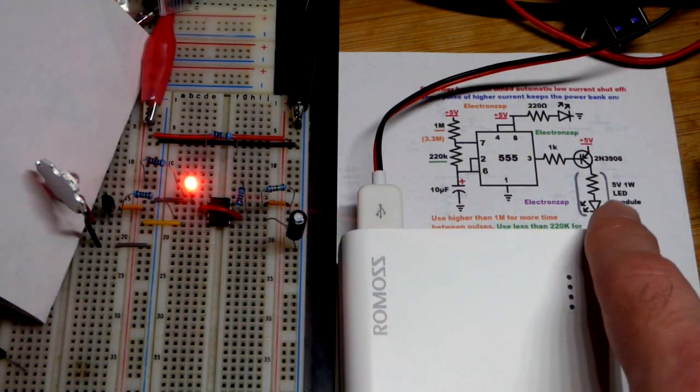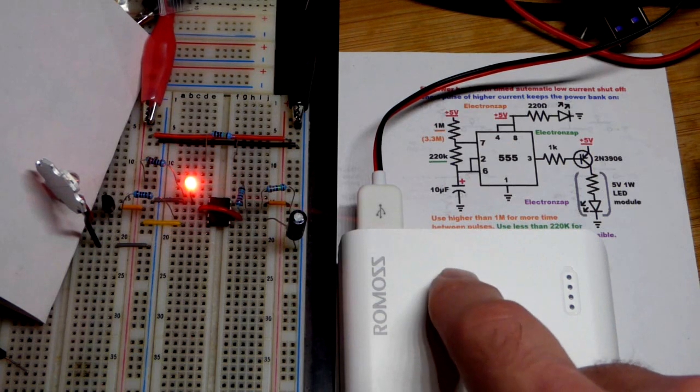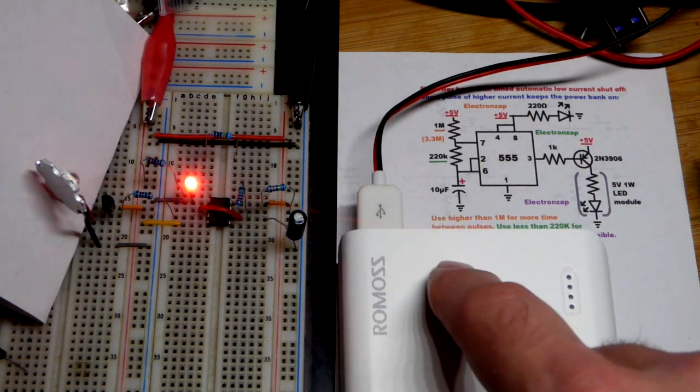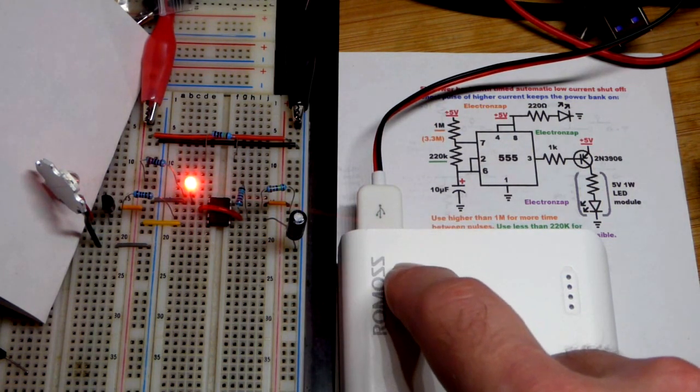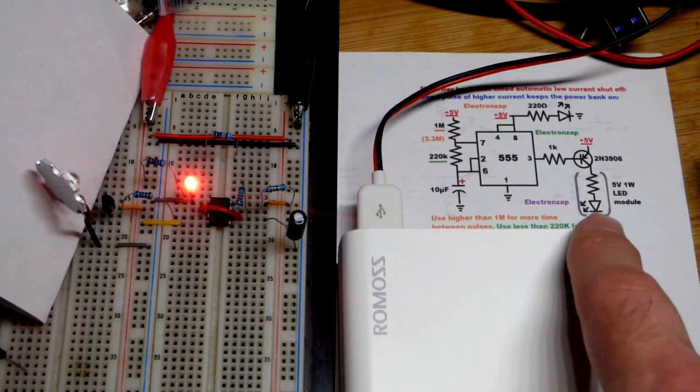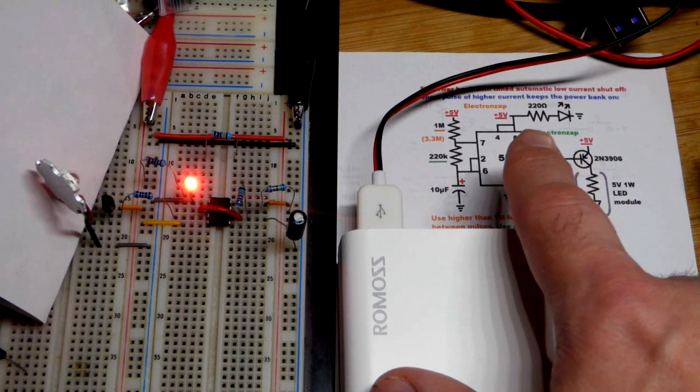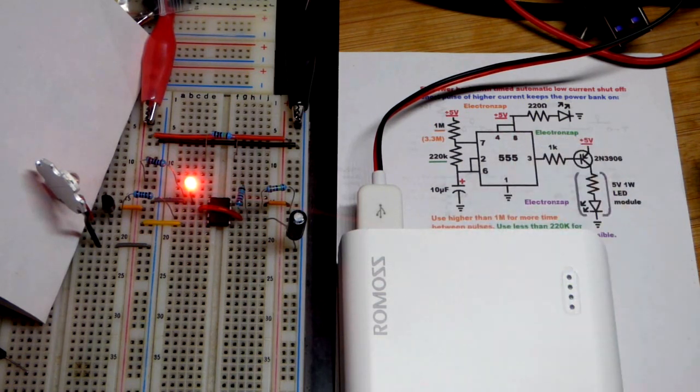Now we don't want it to light longer than we have to. I think this is about how long I have to light that with this power supply to prevent it from auto shutting off. So as long as it has to provide a higher amount of current every once in a while, it won't auto shut off even though the vast majority of the time it's providing a low enough current for it to auto shut off.